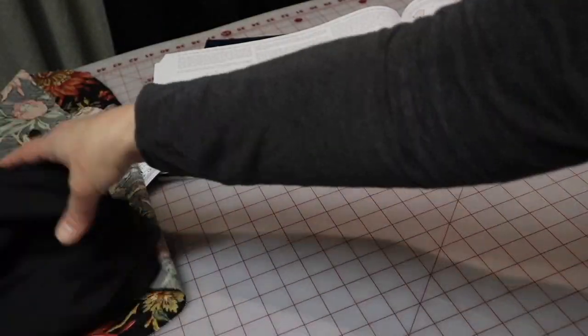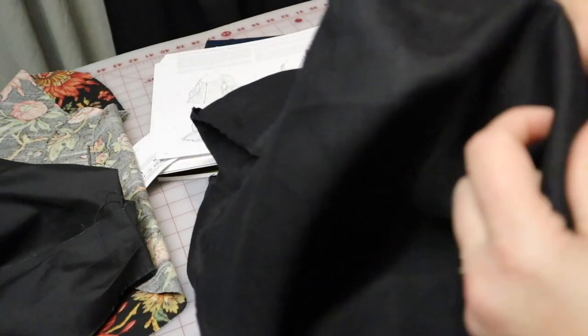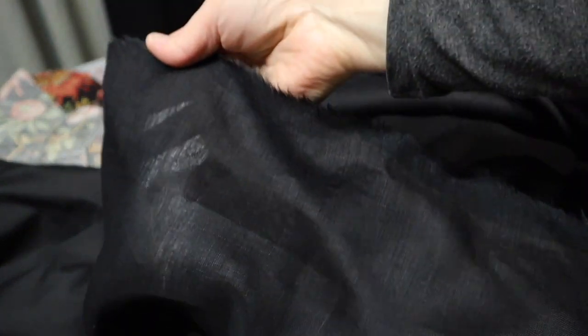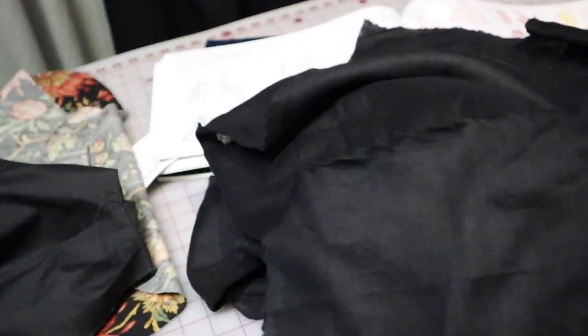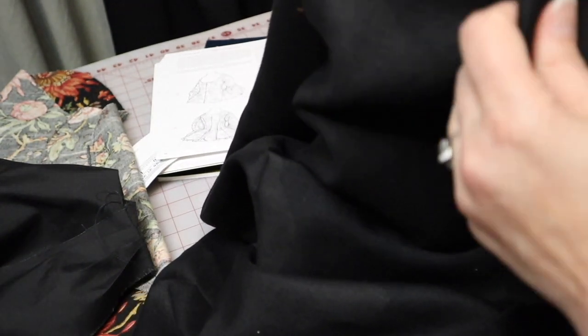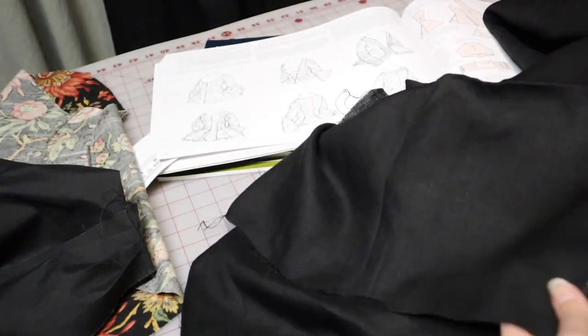I'm going to show you my problem currently with my black linen. This is a rectangular piece of linen right here, and you can see it's fairly sheer. It's not long enough to do a full petticoat out of. It would be too short, so I would need to add a ruffle or something. I have this linen, which is a much better weight. It's not nearly as sheer as the other one, but they are similar enough that you can't really tell that they are not the same when they're next to each other.